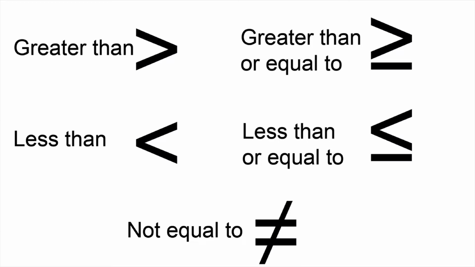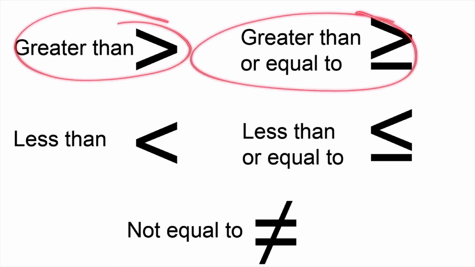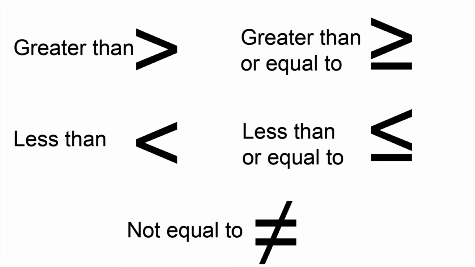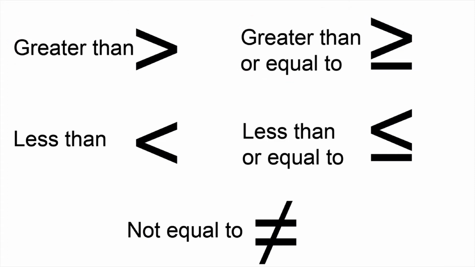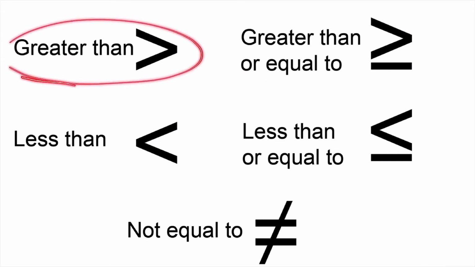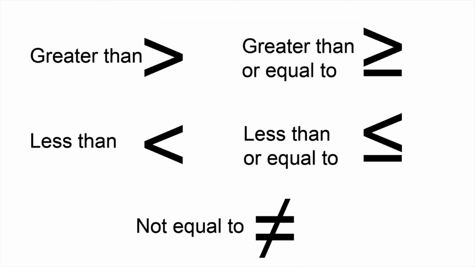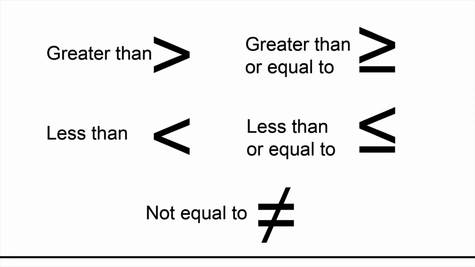How are these guys different? What makes them different? Besides the little line down here, I know the little line down here, but why do we need that line down there? What's different about it? Anybody? Yeah, Bruno? The one with the line down there means it might be equal to.